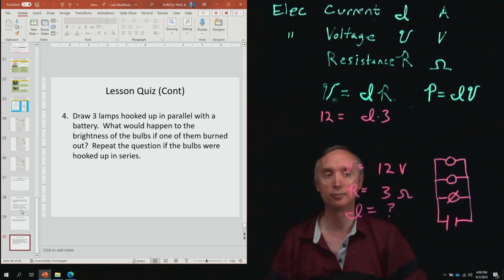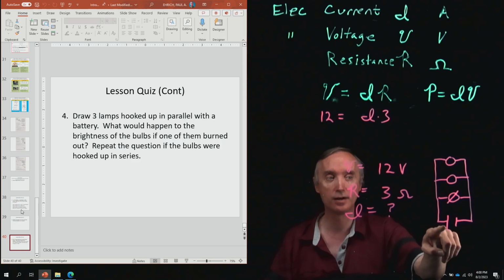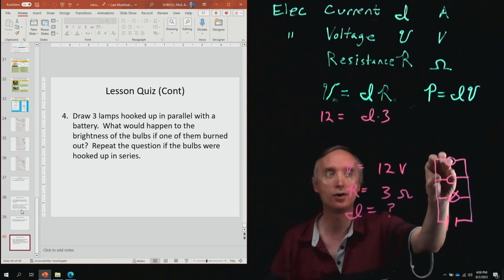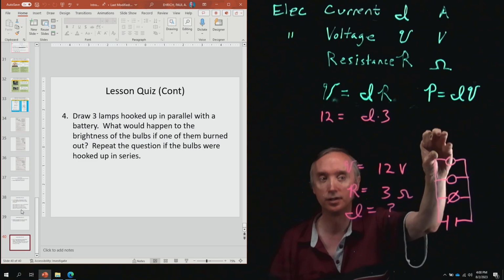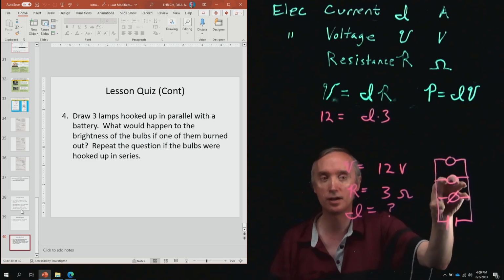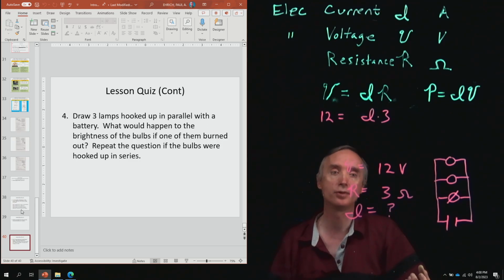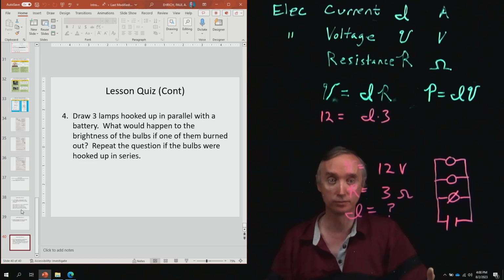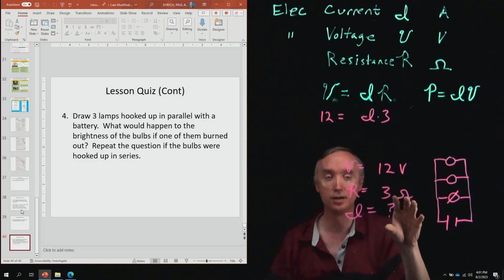So are they going to get brighter? Are they going to get dimmer? Or are they going to stay the same? And the answer is they stay the same, because the current coming out of this thing is going to be the same because it's the same battery down here. So it doesn't make any difference how many resistors you put in, the current is going to be the same each time. So what is going to happen though is that this battery is going to conserve energy longer than if it had the three lamps in there.